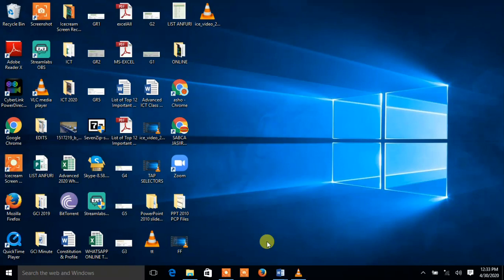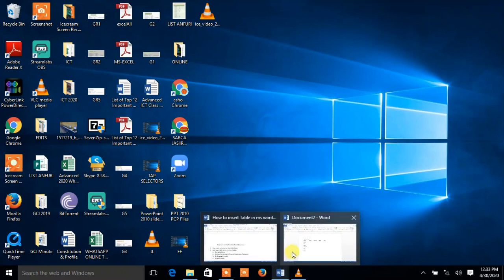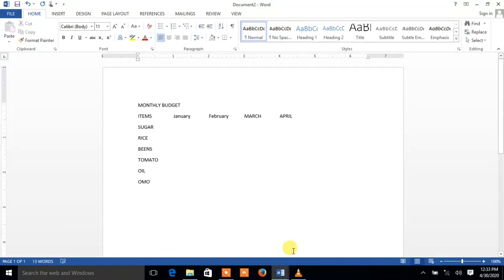So I wanted to show you how we arrange data. You have data like this, a monthly budget. You want to arrange the items, the budget values or numbers, the costs, or the months you have used. So you want to show this data in a table to show the total for each item and the total for each month. So we will complete this.